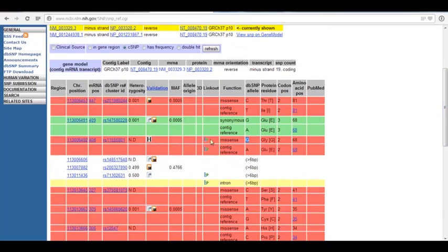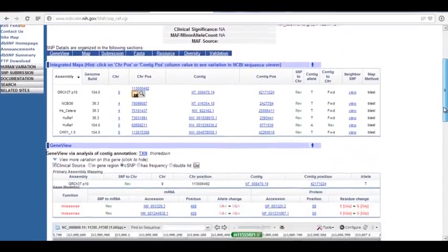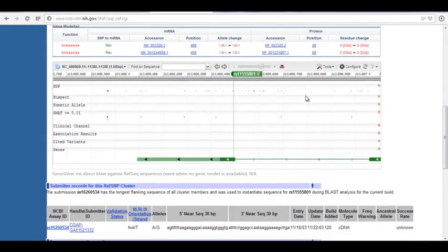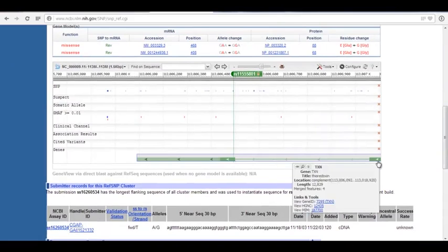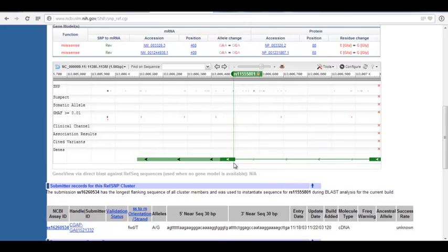Let's look at this particular SNP that turns glutamic acid to glycine. The identifier is RS115555801, so let's click on that. It takes me to some information, so you see that it is an A to G change. And here's where it is graphically. You see the previous exon on the far right, and then in what is the last coding exon, you see a vertical line that shows exactly where that SNP is located.